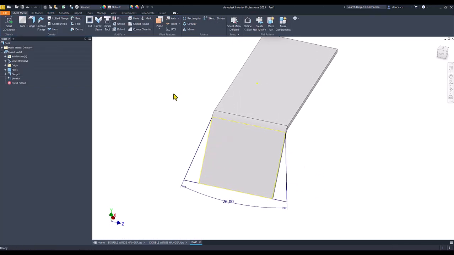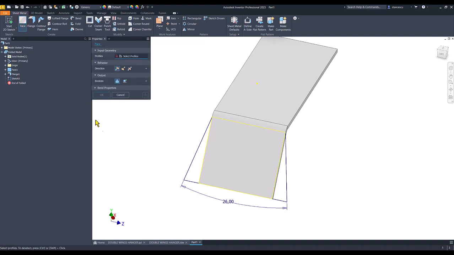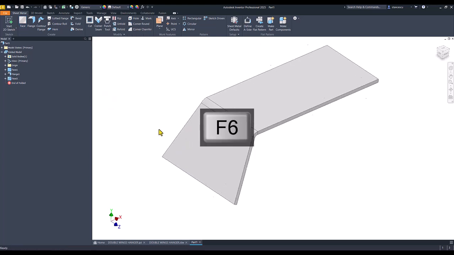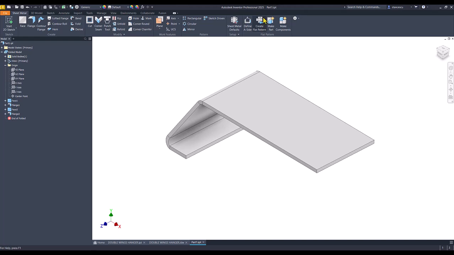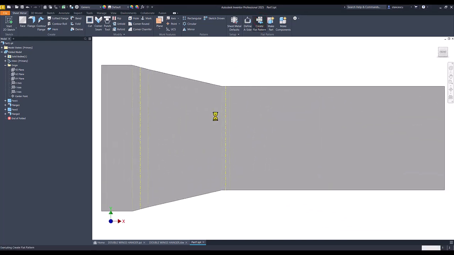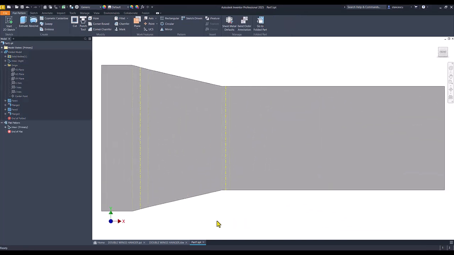Finish sketch. We apply again face, selecting these two. This is not important. Okay. We can apply create flat pattern, and normally we should create a sketch on this face.